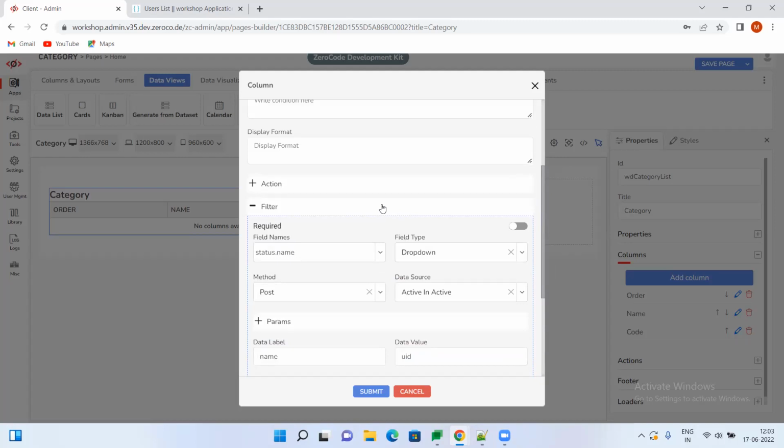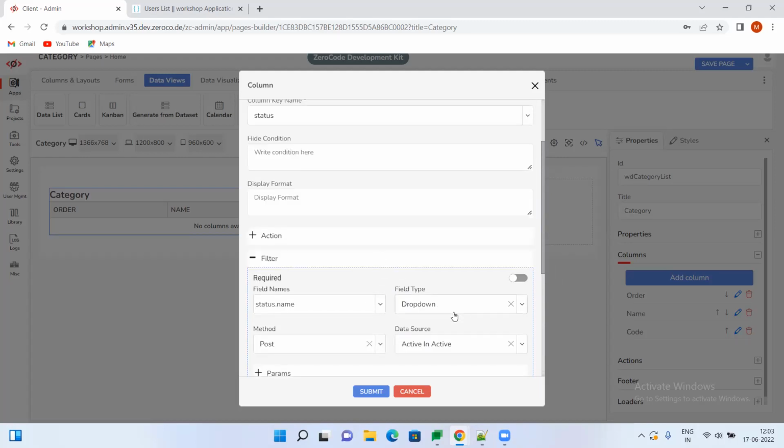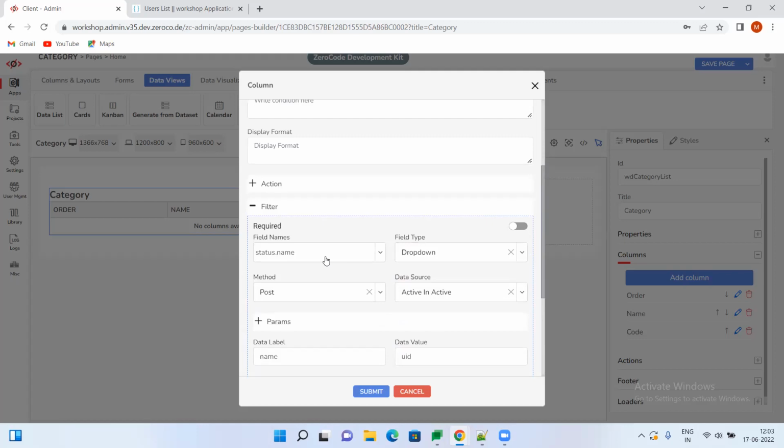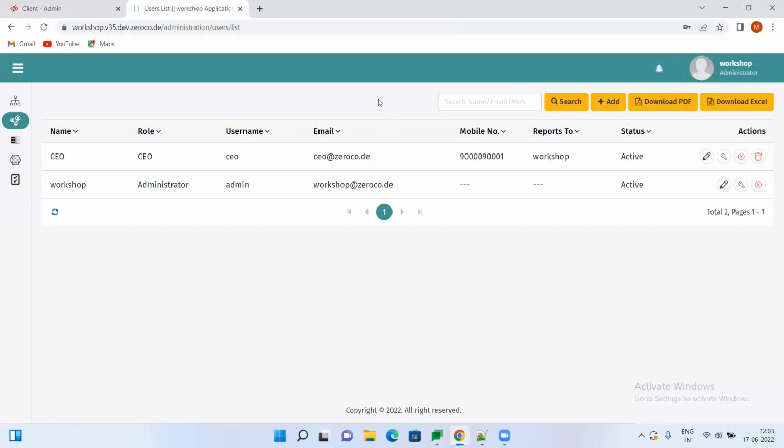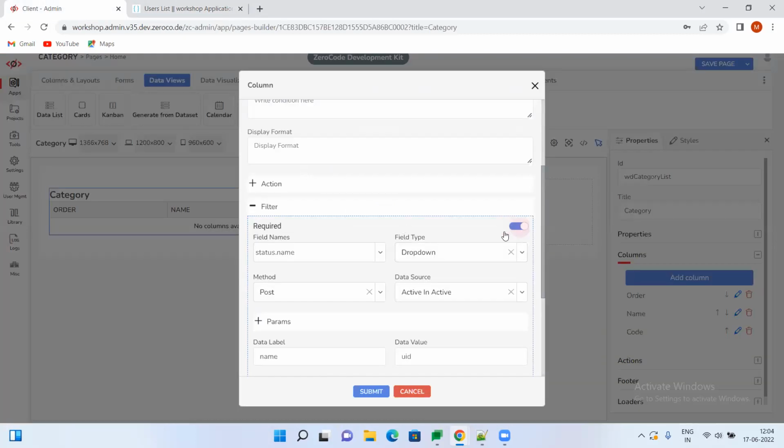Well, this is for filter. Yes, sir. I gave a status filter drop down. If it is a drop down, we need to do this additional configuration as well to make the filters work. If you want any column separately, like after the global search, if you want that particular drop down separately here, then you can give it as required. Then it will display. We don't need that. Okay.